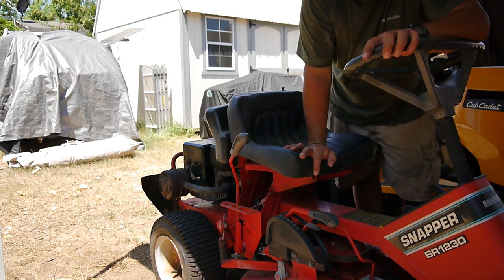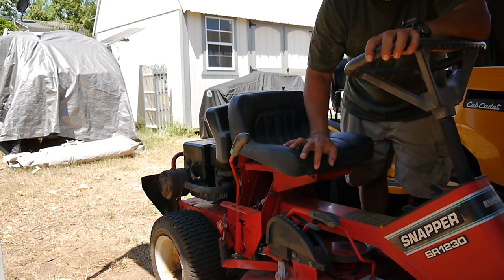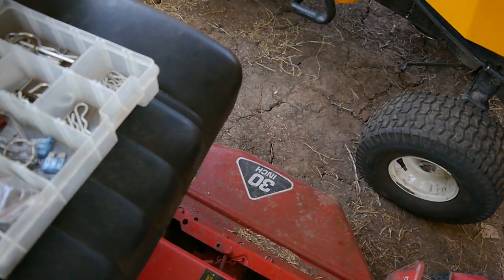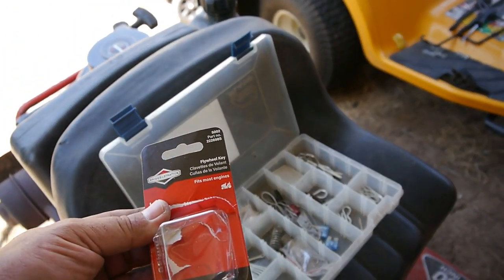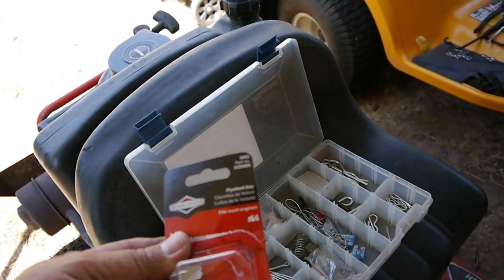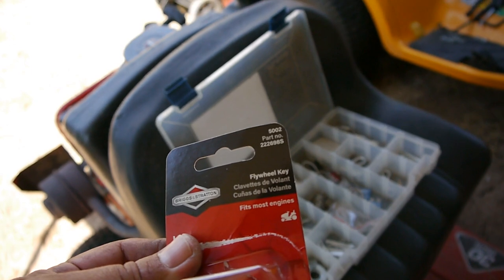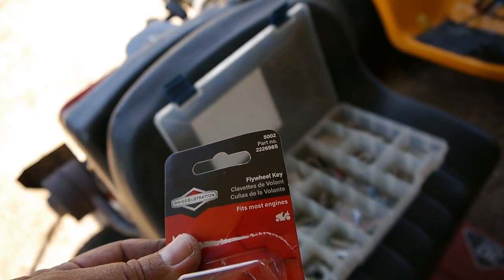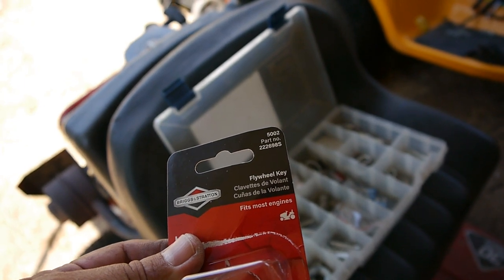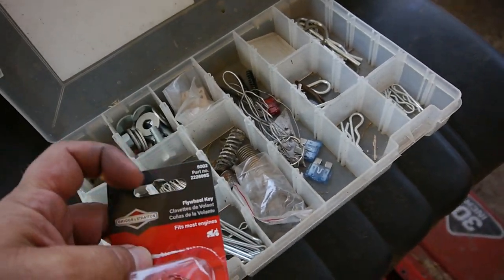So far it's holding up. By now the other flywheel keys were already breaking apart. So that was the trick. These are the Briggs & Stratton. You can see the part number. So this specifically asks for the 22698S, something like that. I don't have my glasses on. And the 5002, you can see it here in the corner.